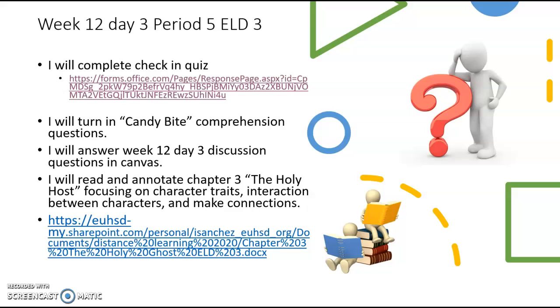Okay. And I want you to take notes or think about the relationships in the chapter between the characters. What kind of relationships do they have? Is it a good relationship? Is it a tumultuous relationship? Is it an on and off relationship? Okay, and then make sure that you are highlighting sections that support the information that you're taking out.